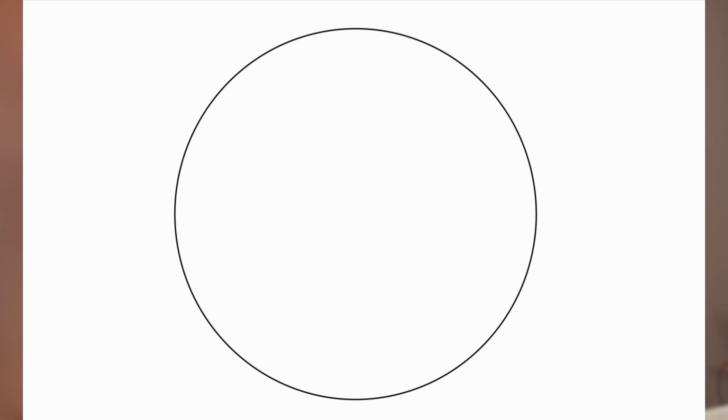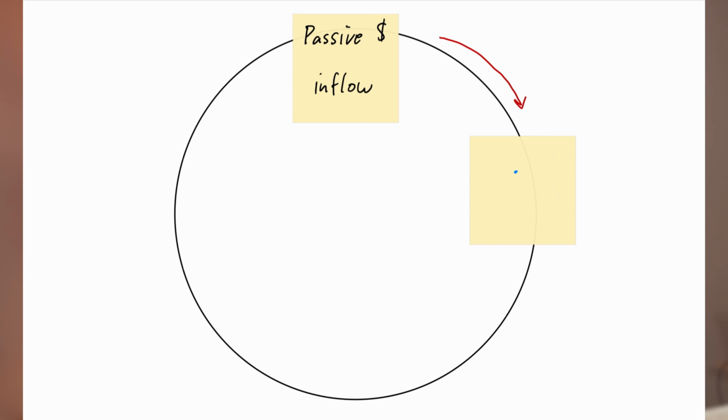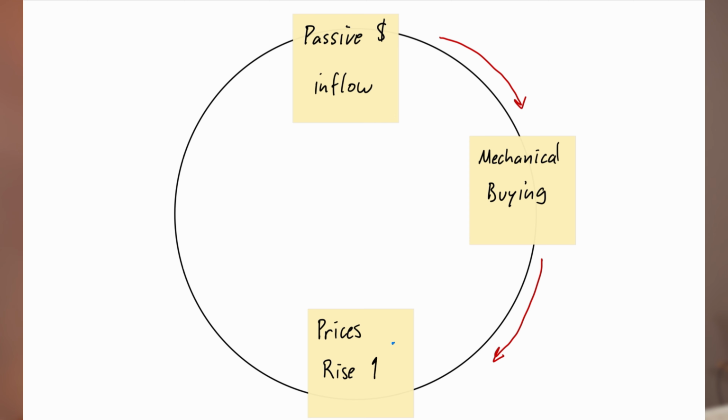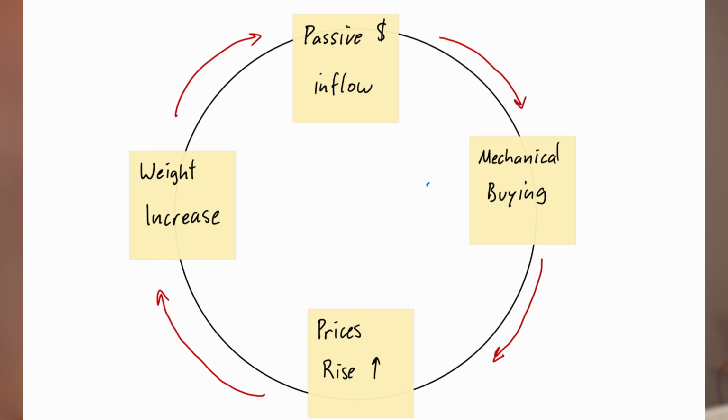Here's the mechanism. Large companies are represented in ETFs such as VOO proportionally to their market cap. Every time passive money flows into the index through 401ks, Roth IRAs, or automatic contributions, it buys those large cap stocks regardless of their valuation. That buying pressure pushes prices up. Higher prices increase those companies' weights in the index, which means that the next wave of passive money buys even more of them. This creates a self-reinforcing cycle where large cap companies increase their valuation, not because of business fundamentals, but because of mechanical buying.